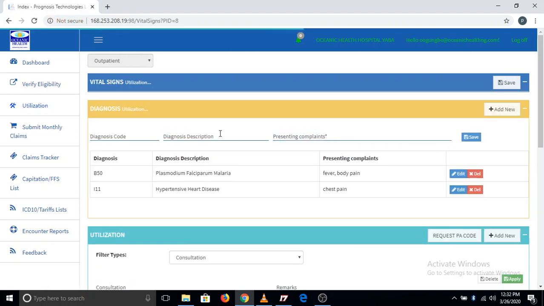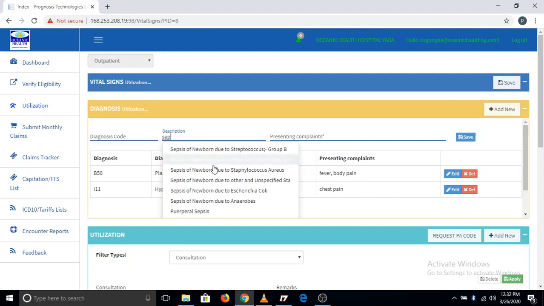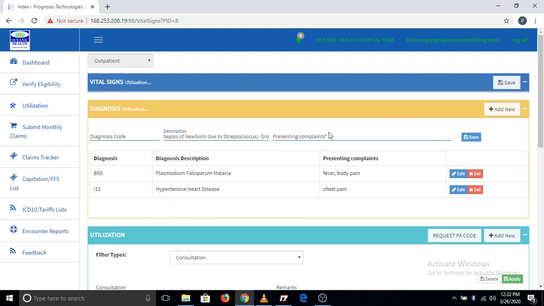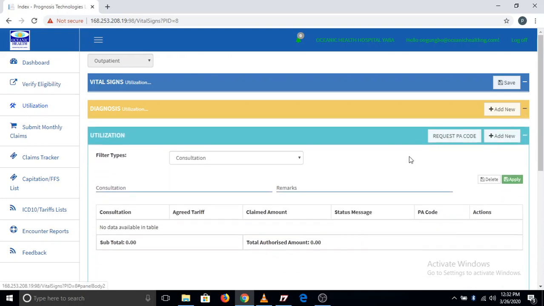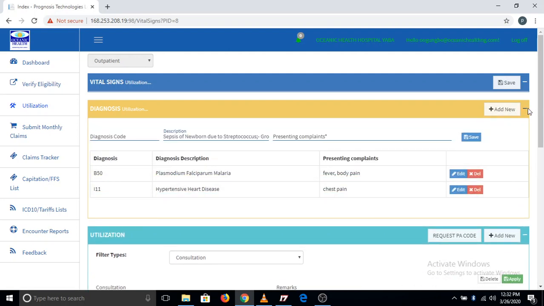So if there's any other diagnosis you have for these patients, please click on this diagnosis description box, type the diagnosis you're looking for, pick from the pop-up you have, and then you can go on. Please don't type it this way and leave it. By doing this, you haven't actually picked any diagnosis. You need to pick from the drop down you get, and pick one that fits what you want to work on. So I'm going to leave it at 2 diagnoses for now. Also, always make sure you put presenting complaints, please.